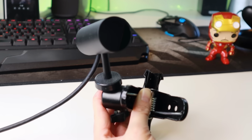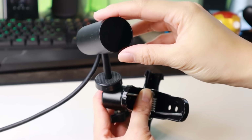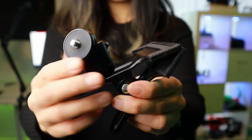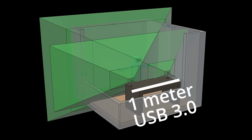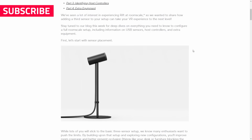Tip number 4. The first tip on tracking that we can give you is to place the sensors up high, facing down. If you don't have a high place to put them on, get light stands with ball heads or these clips with ball heads and hang them on a shelf or something. Then place the first 2 sensors in front of you, ideally with at least 1 meter of distance. And make sure you are using USB 3.0 inputs. For more info, check out Oculus's in-depth article about setting up a killer VR room.